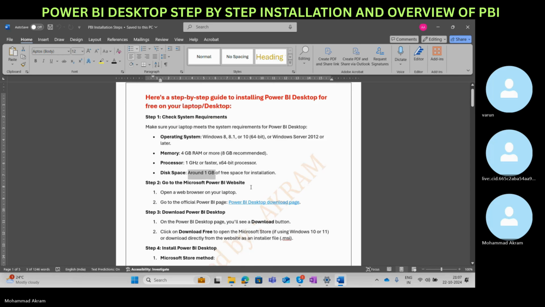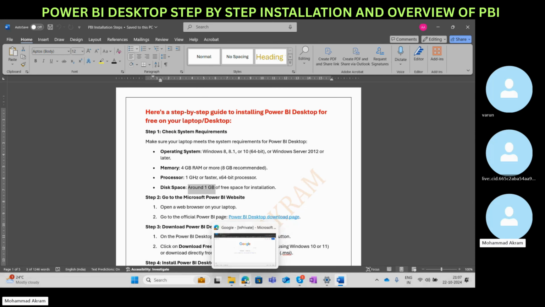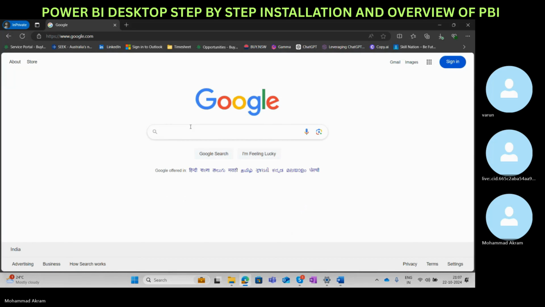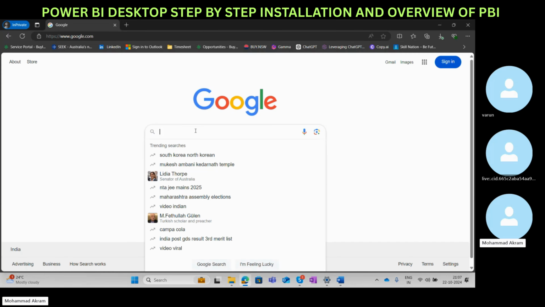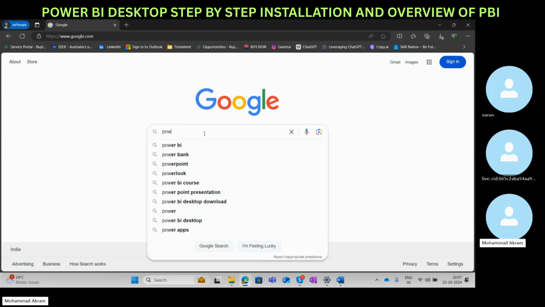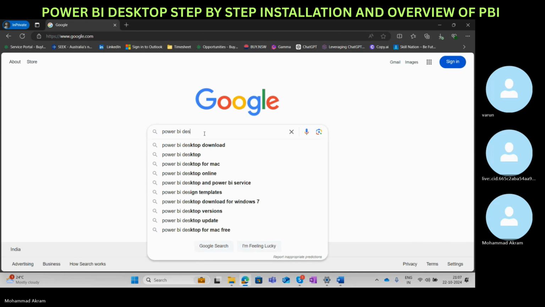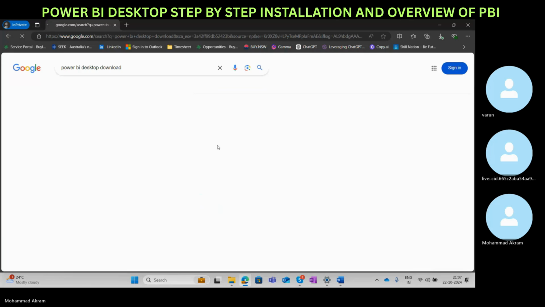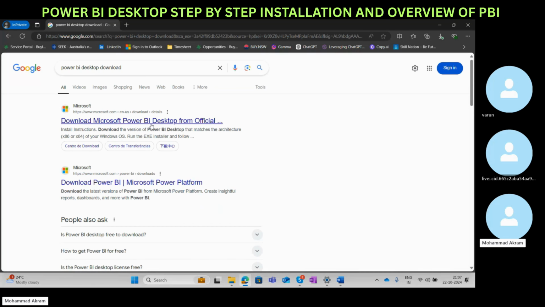So let us start with installing Power BI Desktop. To install it, let us go to Google. Here you can type Power BI desktop download. Here you can find Download Power BI Desktop.